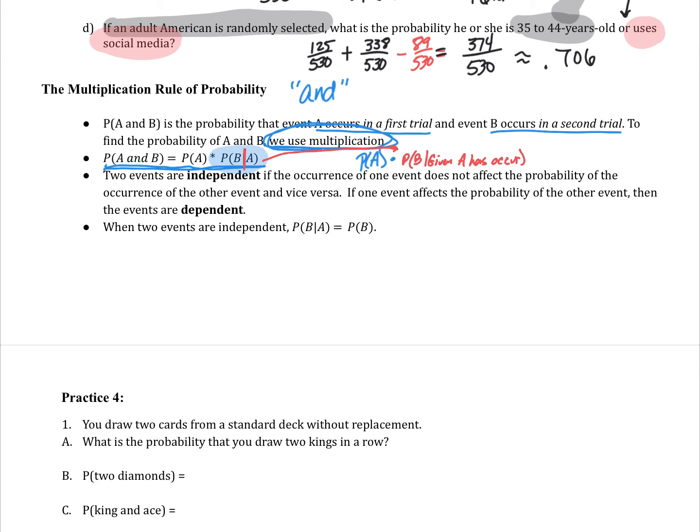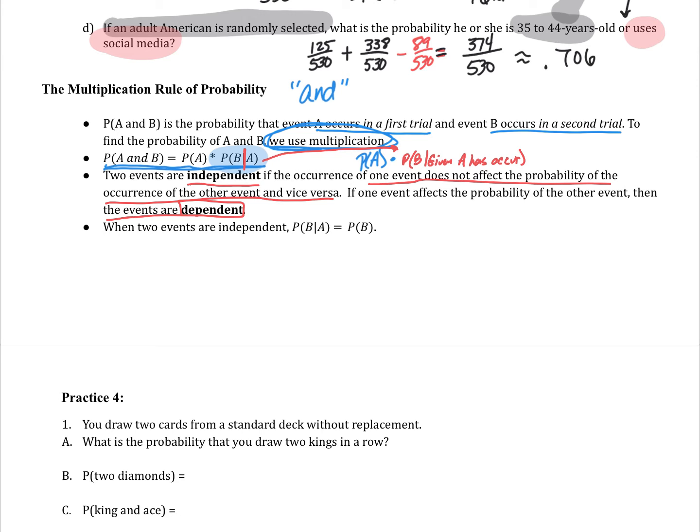All right? Two things we need to pay attention to is the type of interactions we have. Are the two events independent of one another? What that means is one has no effect on the other. And if the first selection does have an effect on the second selection, this is what's known as dependent. Independent and dependent. We need to recognize these as we go along because it will change both our numerator and our denominator. A lot of times it's something as simple as replacing a card.